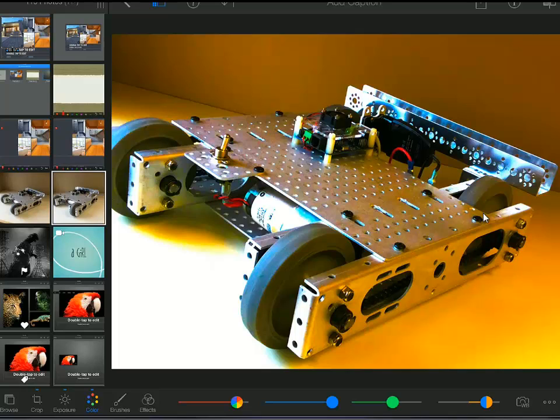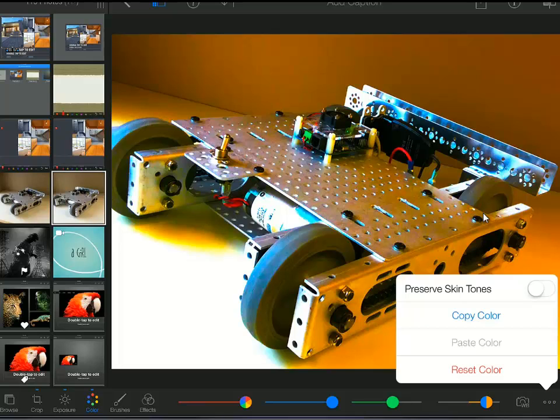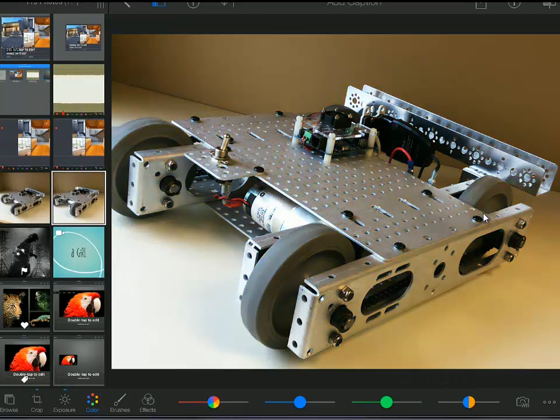Now, I could undo all this with the undo button way up at the top, but if you've changed a whole lot of things, you've screwed up a whole lot, so you can tap that for about a minute to get everything gone. Or you can go into each of these settings, and tapping the little ellipsis at the bottom there, you can tell it reset color to what it was originally, which is very subdued.